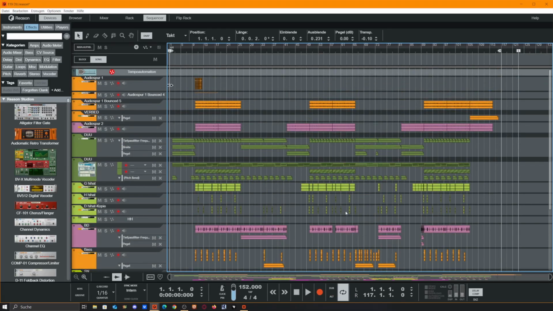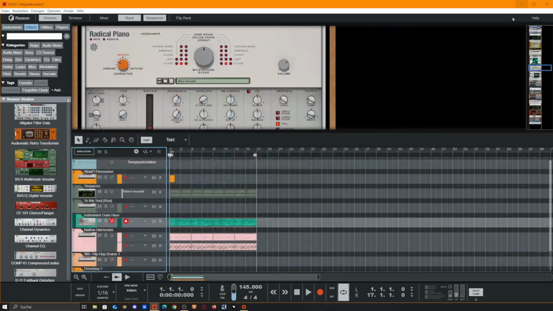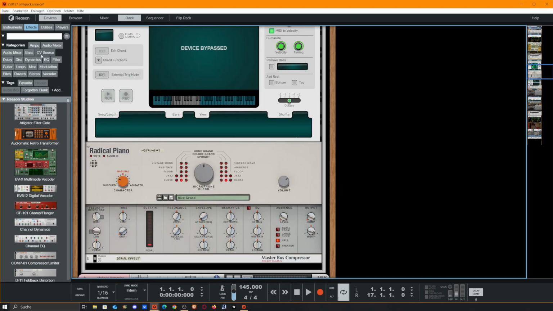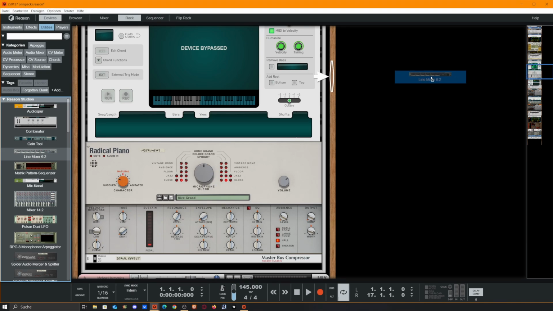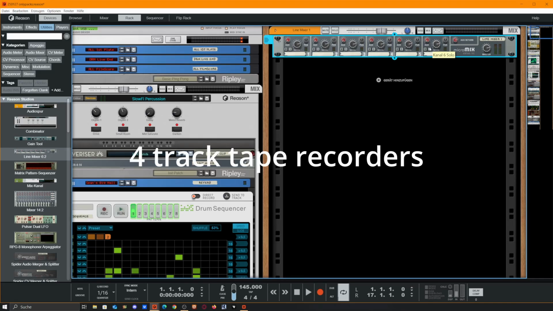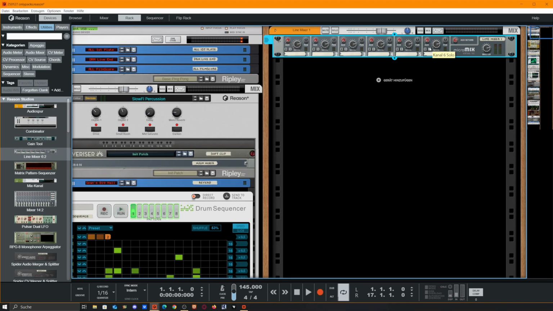Okay, that's enough. If you have some spare time and don't know what to do with yourself and just want to make some music, please try this limitation hack. Or for instance, you could say, I use only what fits in a line mixer, so 6 channels max, like in the past in the 60s and 70s, where there were only 4 tracks, because the tape couldn't handle more. You need to come up with ideas to fit all of that stuff into those 4 or 6 or 12 tracks.